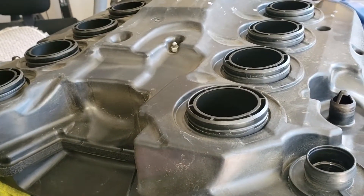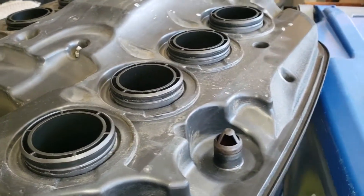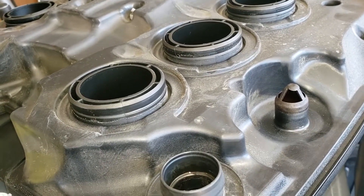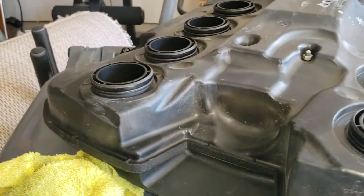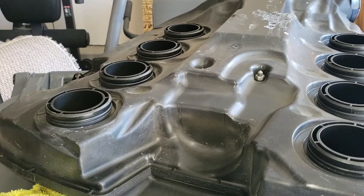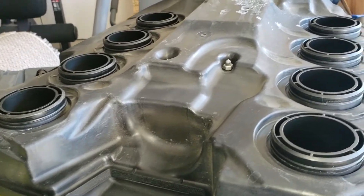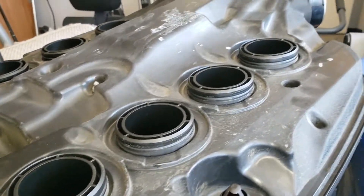It sounds sort of like a jet taking off. It's not as loud as a squeaky belt but it is still annoying, especially with stock exhaust where you can hear it pretty well. It's also exaggerated by an aftermarket intake — if you have a big filter you can hear the sound much more pronounced through it.